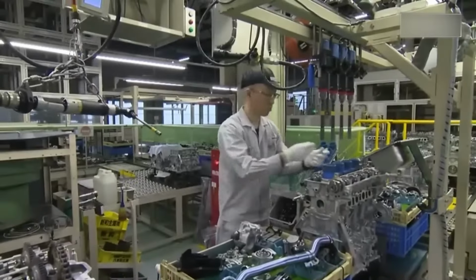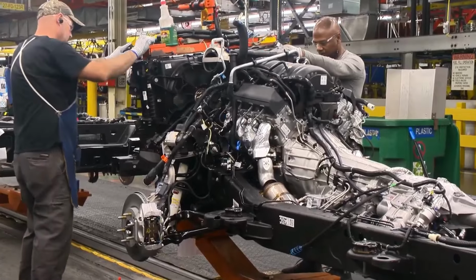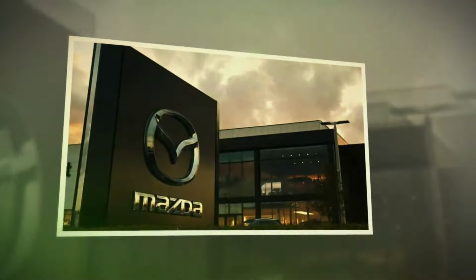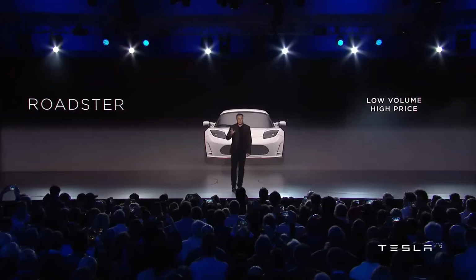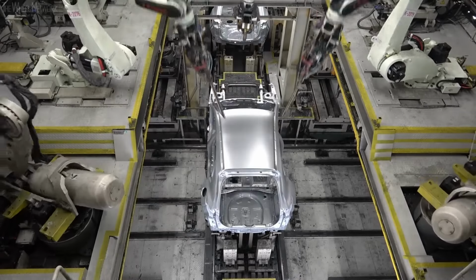GM's Chevrolet Superior D series were pretty much dead on arrival because they had engines that weren't very reliable. Dodge cars were among the most powerful, but always rattled due to unbalanced piston parts and had annoying engines that needed frequent oiling and produced a lot of noise with overly excessive vibrations. The auto industry desperately needed a smoother and more efficient solution, and that was when the rotary engine came in.